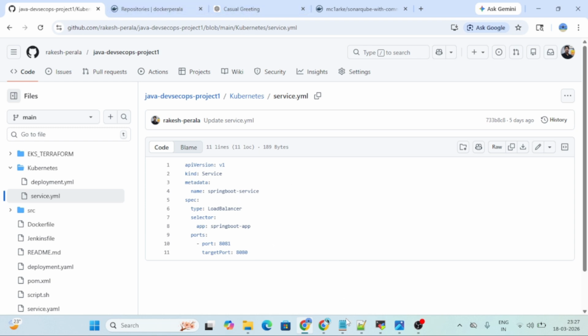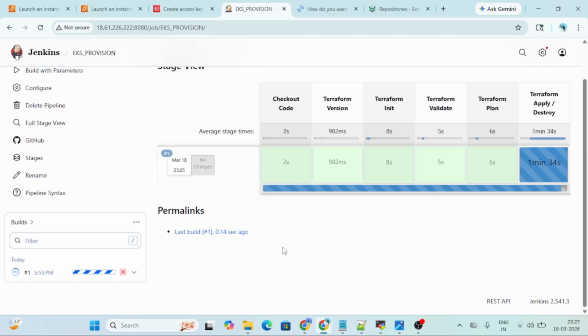Okay, let us see our Jenkins. It takes a maximum of 9 to 10 minutes. Once pipeline 1 succeeds, we are going to run the second pipeline, that is nothing but our code build. Our code is going to be deployed in the EKS cluster.